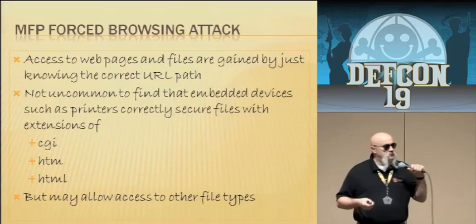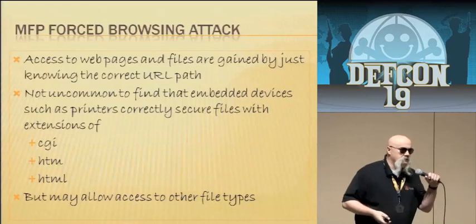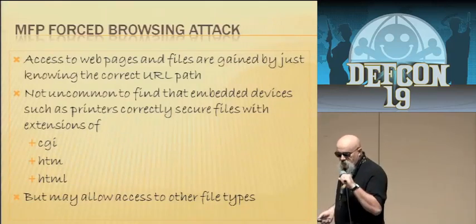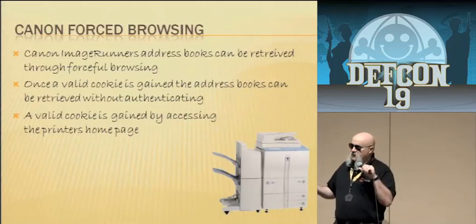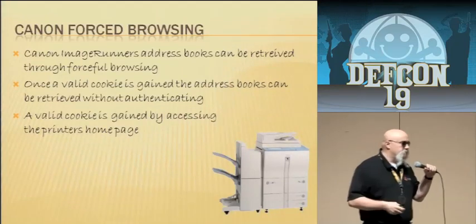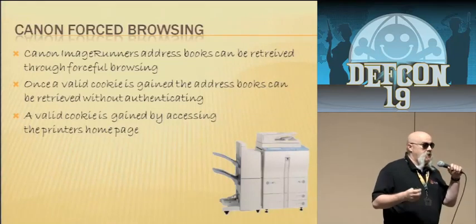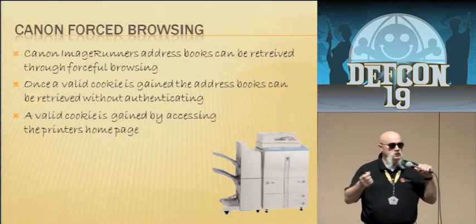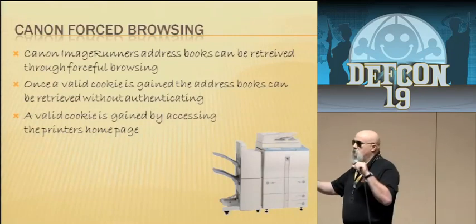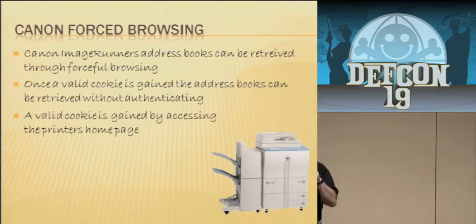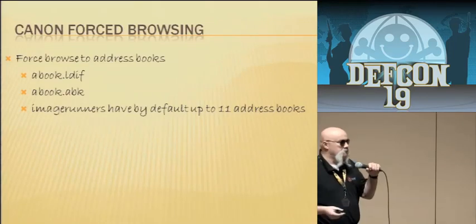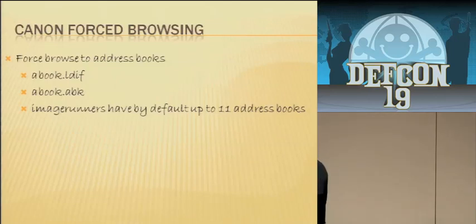The next device is the Toshiba. If you know the password, or in Toshiba's case bypass the password on the device, and you go to the SMB settings — the Samba settings — take a close look at what's there. The device is set up to log on to the domain, and the logon name is 'Administrator.' If you right-click on that password field and get the password, it's pretty much game over at that point. And remember, this is all underneath the radar screen — no one ever knows. You're not generating any noise. You're just logging on with a web browser to a printer, right-clicking, and viewing the source. And now this device has given up your domain admin password.